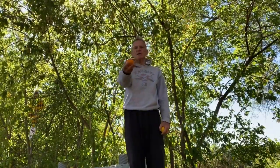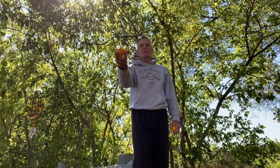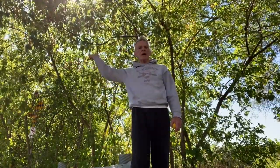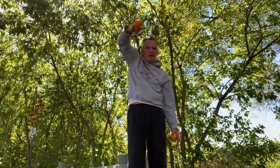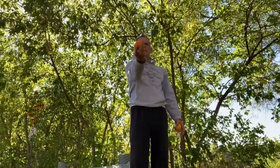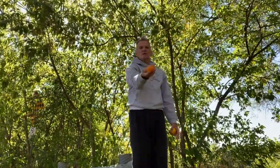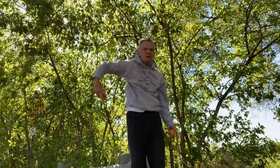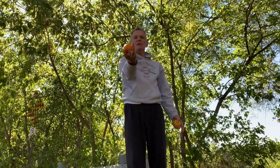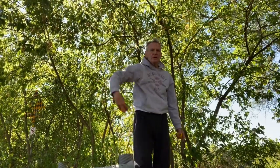So we're going to take this arm with the fruit facing heaven. We're going to take it out here. We're going to reach behind our head. Keep the fruit facing heaven. Bring it across the front of our body like this and swerve around with a little dip. And then go back the way we came. So it's out behind our head, keeping it facing up. In through there, back the way you came. Yep, 10 of these.